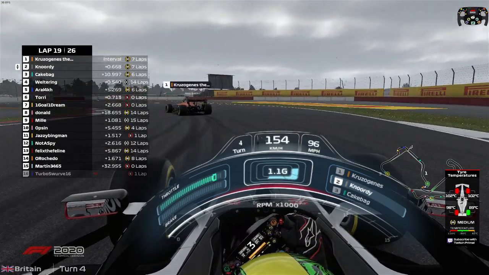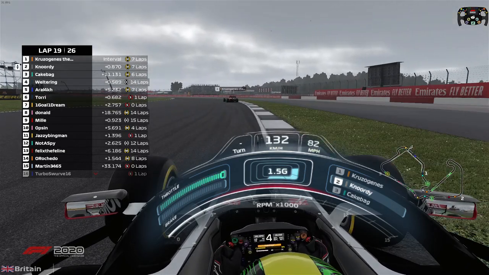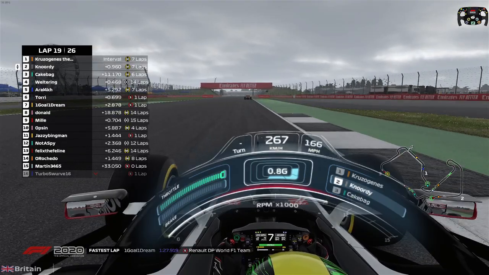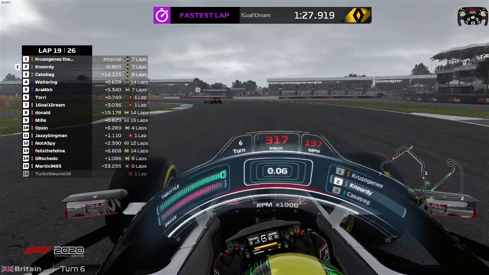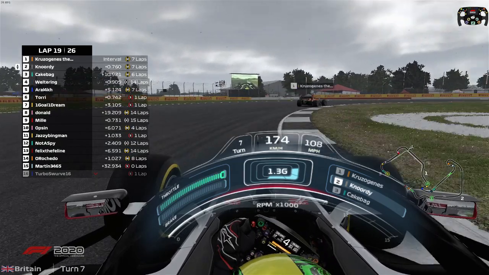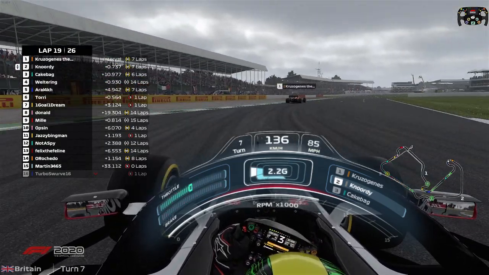And here we go. We have another DRS zone. It's not necessarily as primed for an overtake, and Nordi has not got a good run here. Falling back. One Goal sets the fastest lap of the race so far on his fresh soft compound tyres at 127.9. And you'd have to think one of the two soft runners in the top 10 is the favourite for the fastest lap point.